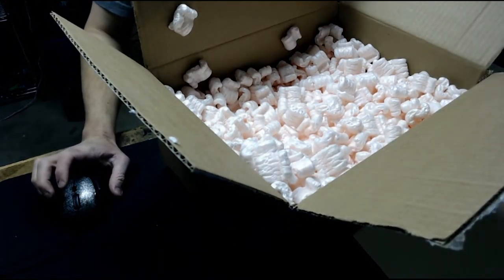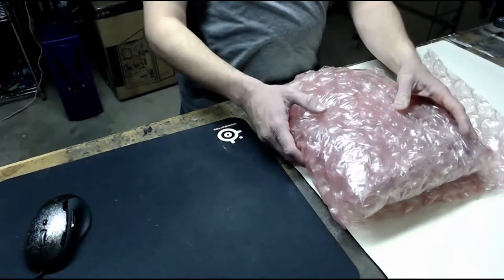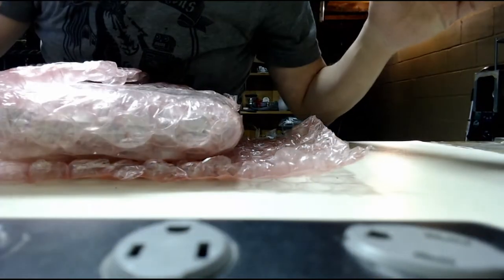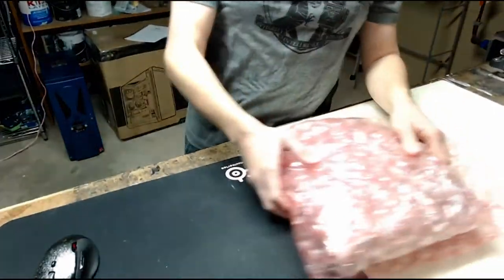And I'm gonna pause this video real quick and we'll cut back to when this is sitting outside of the box. Click. Now we're recording again. Here we have our bubble wrapped thing. Let's see if I can move the camera a little bit better. No, that's worse too. Let's see. No, with the USB cable. Guess this will have to do. All right. There we go.